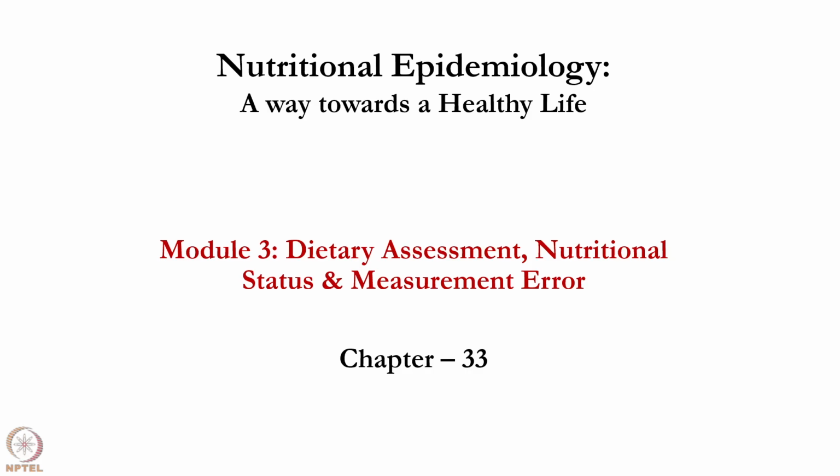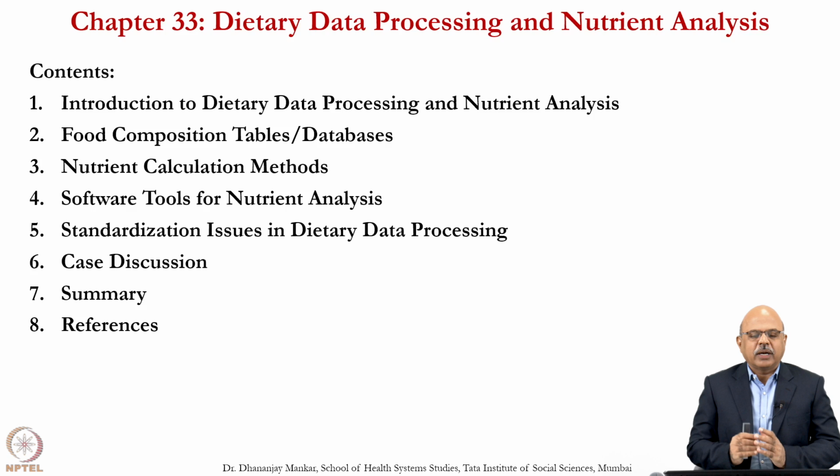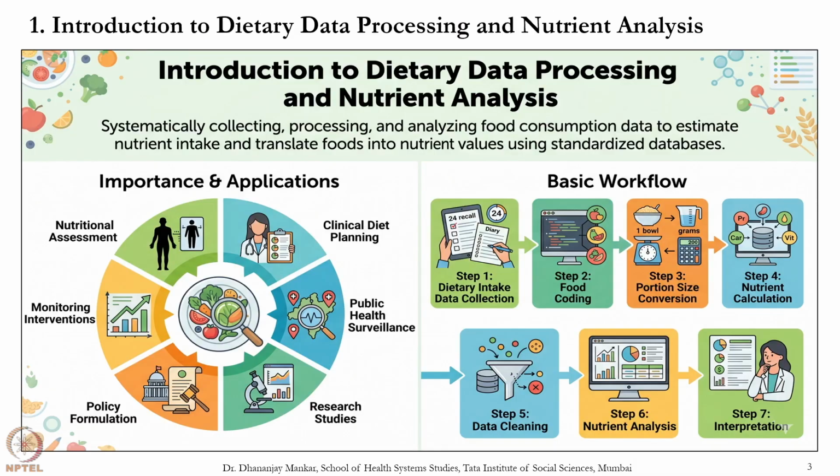For Module 3, Dietary Assessment, Nutritional Status and Measurement Error, Chapter 33, we will be talking about Dietary Data Processing and Nutritional Analysis. So what is Dietary Data Processing and Nutritional Analysis, we will understand. Along with that, food composition tables, databases, nutrient calculation methods, software tools for nutrient analysis, and standardization issues in dietary data processing will also be studied. Additionally, we will discuss a case with respect to data processing and nutrition analysis.